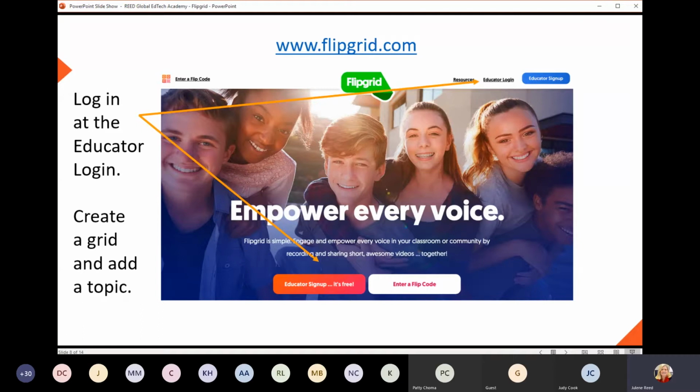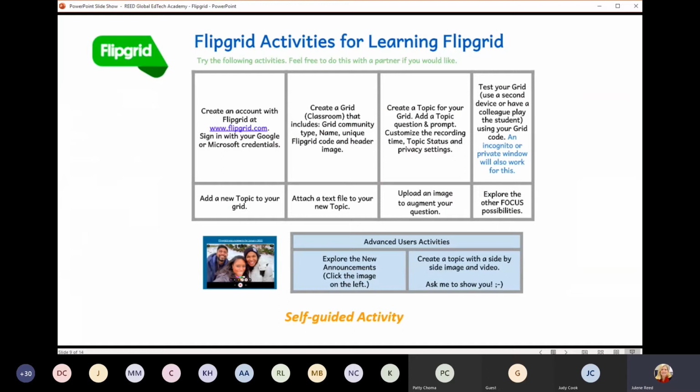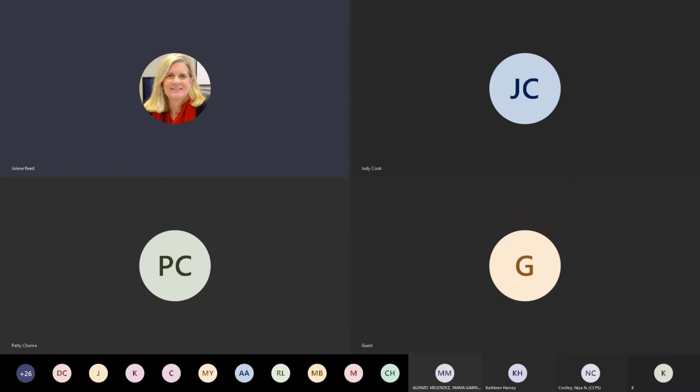Once you go to either of these places, you'll find the educator sign up. So do the educator login. If you've never made an account, it may ask for a couple things, but I want you to make an account if you don't have one. If you do have one, go ahead and log in either way. And we are going to be working now on what it's like for you to go in and create one. So we're going to create one together, which will be just one second. Let me go back to my other share.